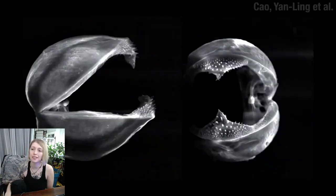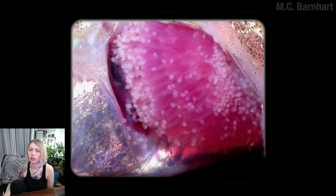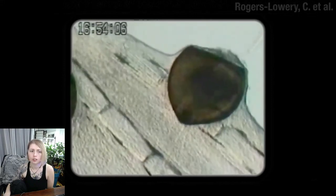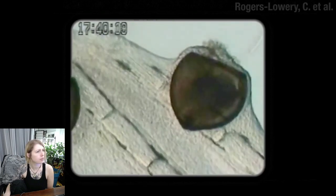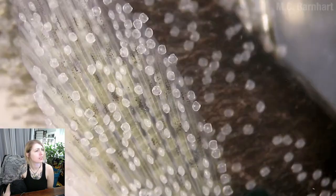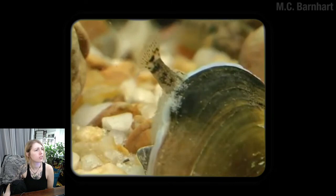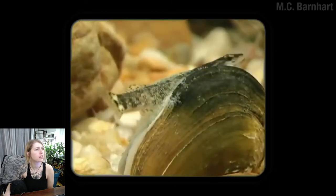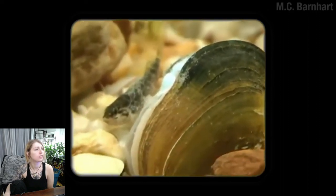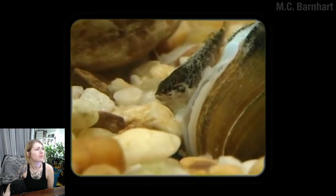The chompy little babies of freshwater mussels are designed for this moment. As they pass through the fish's gills, they grab on — not just a few of them, a whole bunch. The gill tissue responds by wrapping itself around the larva, incorporating it into the fish's body. But for most mussels, this only works if it's the right species of fish. Grab the wrong gills and the tissue will eventually reject you. The larva can also attach to the fins. Eventually the mussel lets go, and for some reason Dale decides to come back — probably trying to drop off the hitchhikers right back where they came from, but they're not going anywhere.